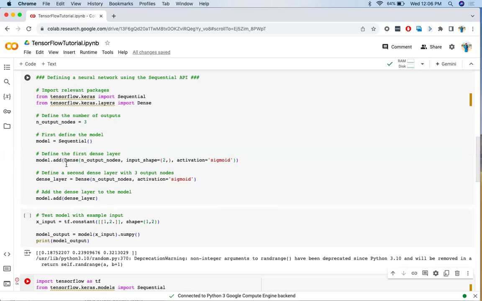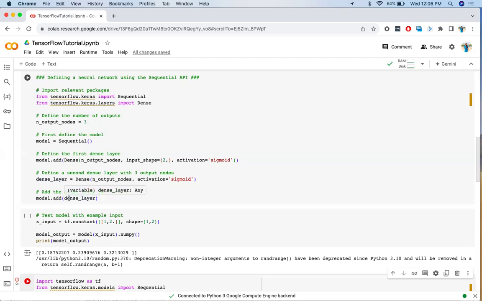So there are two ways, right? It has 2 dense layers. Here, you create an instance of the Dense class, or you can define a variable and then add it to the model. But the bottom line is that you are adding layer by layer to the model: model.add, model.add.